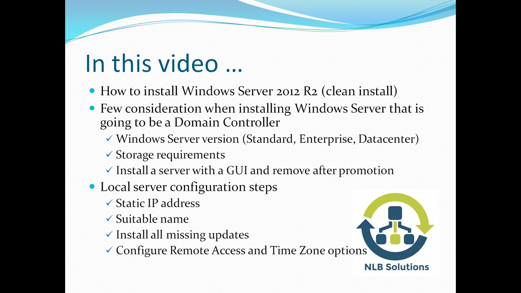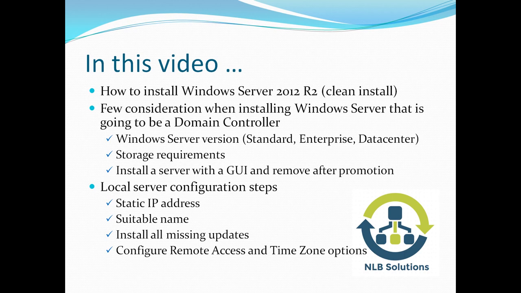It will be plain simple, it will be really fast, so hopefully you'll be able to gather an overview of how this is done. In the meantime, while we are installing the server, we are going to speak about some considerations when you want this server to be a domain controller. We're going to speak about the server version that we are going to install, about the storage requirements, and if we want our server to be installed with a GUI interface or without one, the server core version.